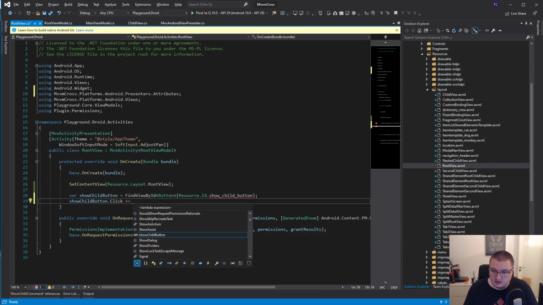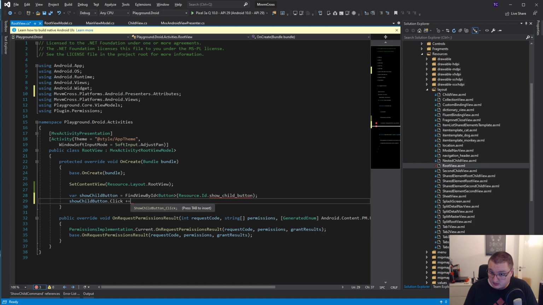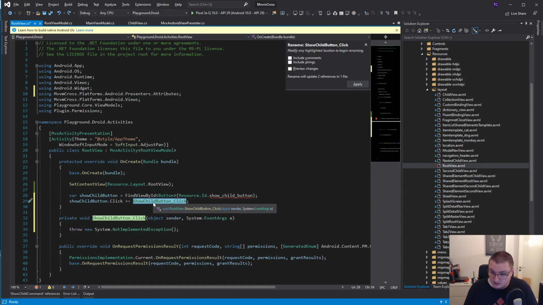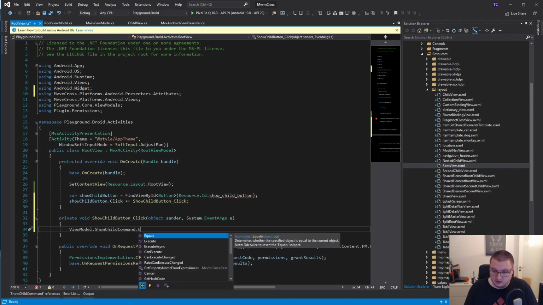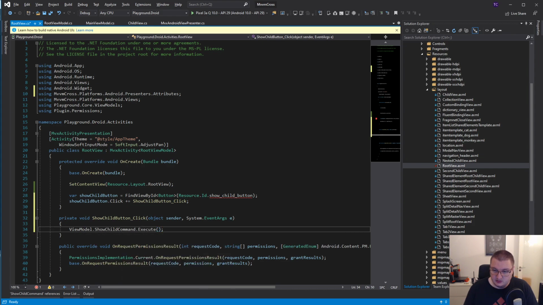License, please. Great. Name is fine. I don't care. View model, show child command, execute. So now we don't check for whether the command can actually execute or not.